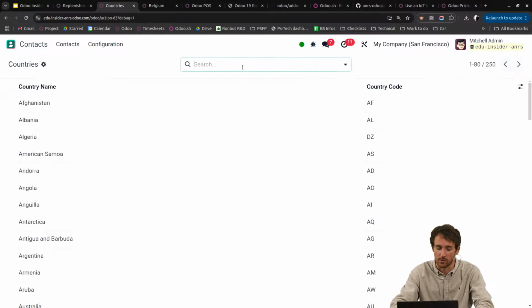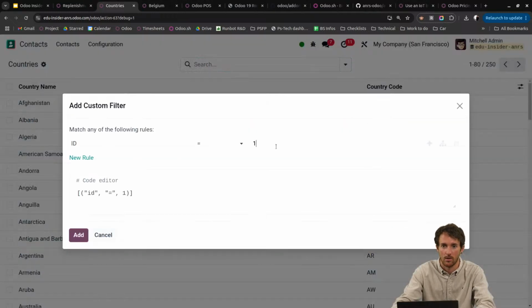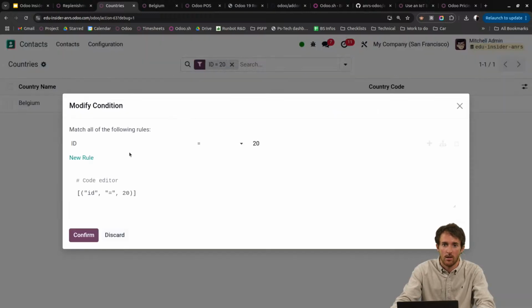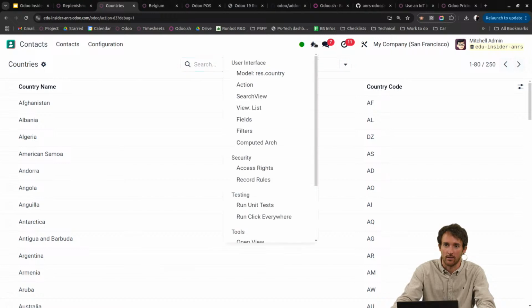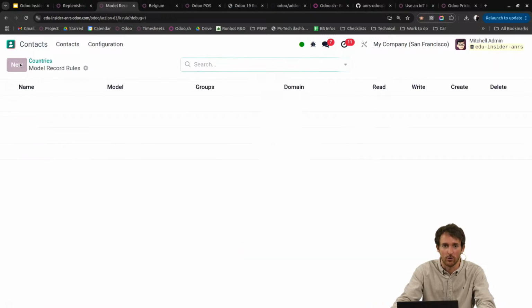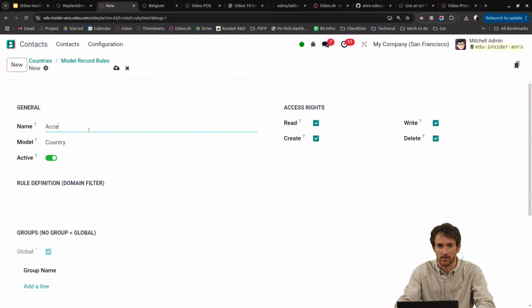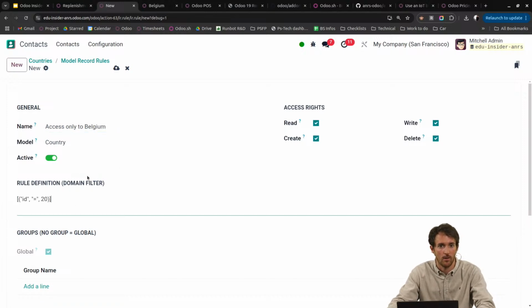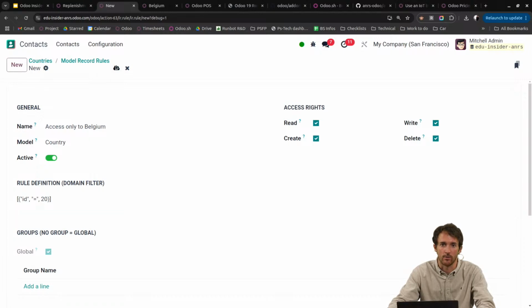So here I'm going to say, I just want to see the country with the ID 20, like this. Then I just put this like that. I create a new record rule and I say access only to Belgium. And it's global, so it's applied to everyone.